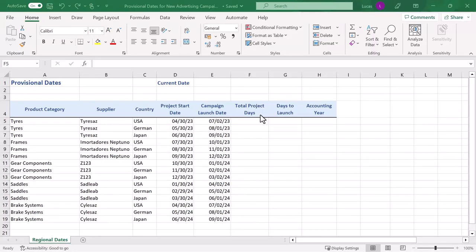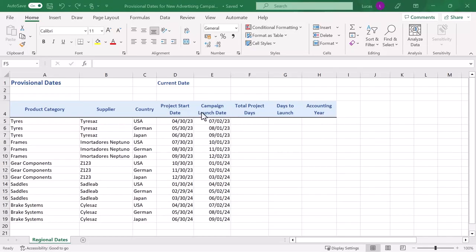Another calculation in the spreadsheet must show, on a rolling basis, how many days are left until each launch date. The development of this campaign will spread over 2 years. So, AdventureWorks also need to record the accounting period for the project launch date for each country. Let's help AdventureWorks to complete their spreadsheet using date and time formulas.